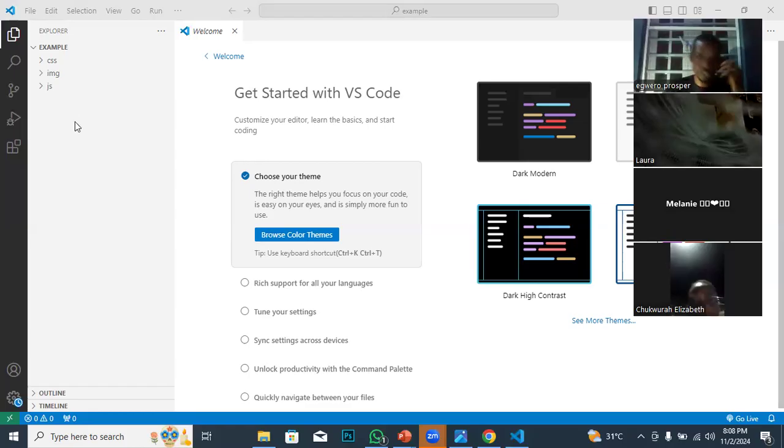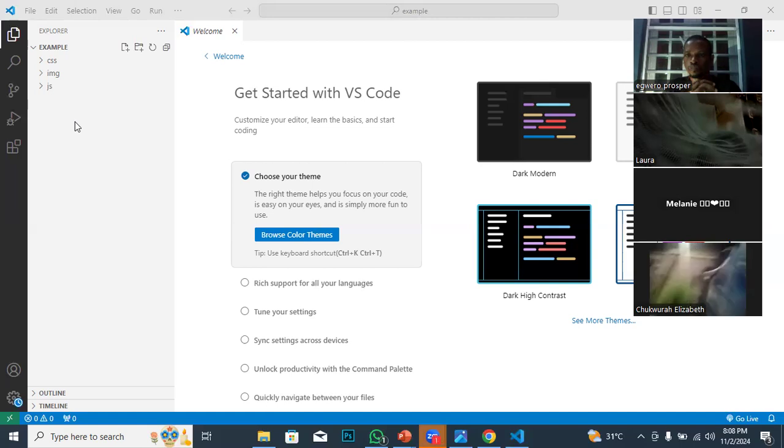Okay, so like I was saying, the next thing I want to teach us right now is how to create my HTML file. So what is HTML? HTML is a markup language which is used in creating content or creating the user interface of almost every website you see. There is HTML code.